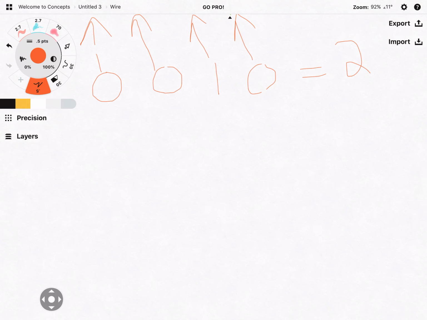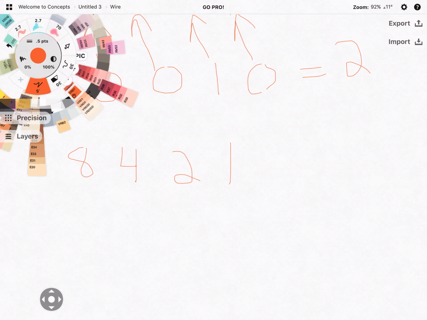Remember, our places are 8, 4, 2, and 1.